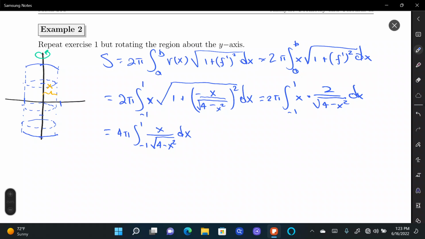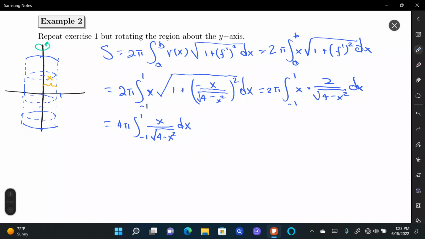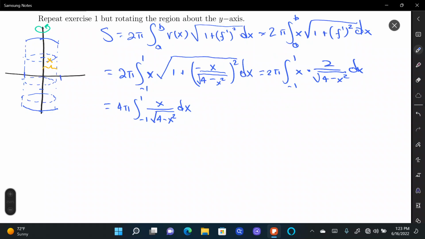So, here's the thing again. You could evaluate this integral this way, that's fine. However, you might want to take advantage of the symmetric property for the region that we have, because instead of integrating from -1 to 1, having to do a big back substitution, having to evaluate with a lot of negatives, we can make one of these limits a 0, and that's going to simplify a lot of the work, and that's what I'm going to do.